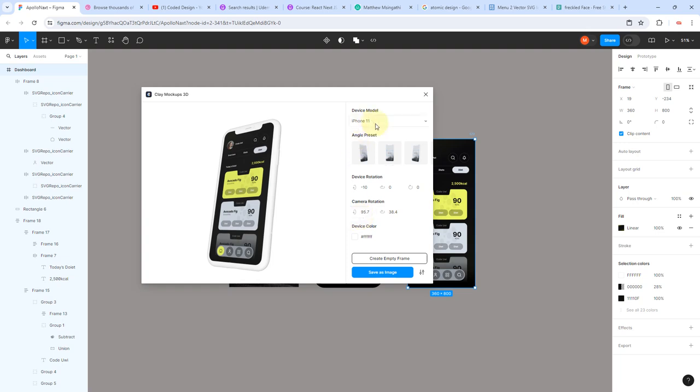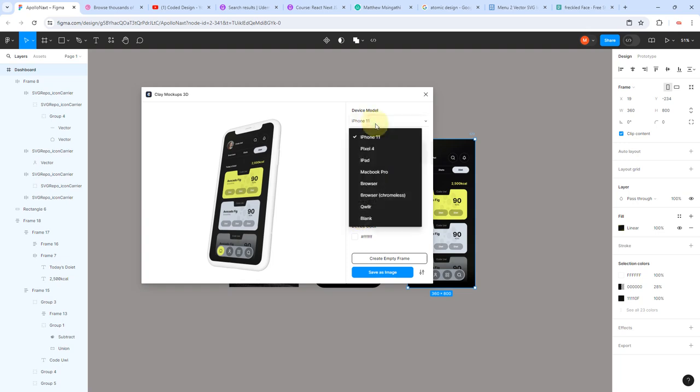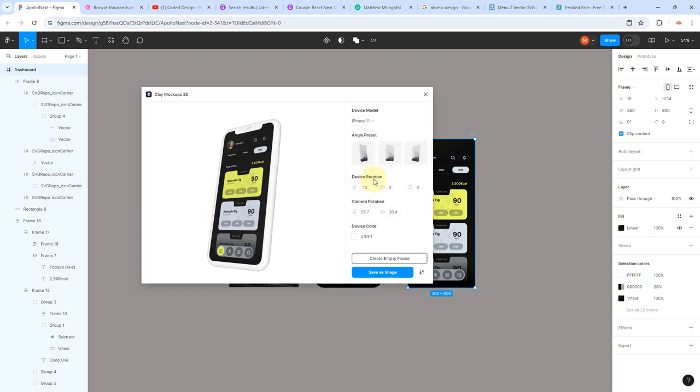Also, if you've got a desktop and want to make a desktop mockup, you can also click here, and then you can have a mockup on your website. So let's just make some minor changes here, something like this, so that at least it can be visible. I'm happy with this, guys. Let's click save and see.